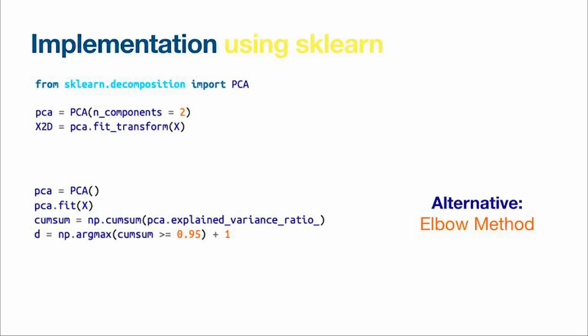So if you tell it that you want 0.95, that is 95% of variance or more, so not anything less than that, it will give you d. And d is the number of components that will give you that. So it is an easy method. You can also use the elbow method, both are fine, and you will get the same value of k for the specific variance retained.